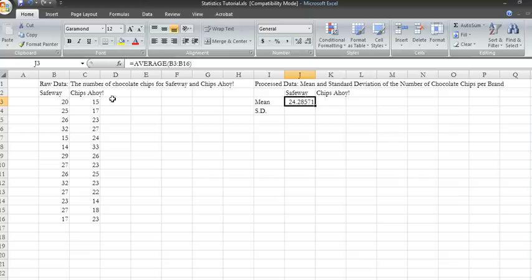Now if I wanted to do the Chips Ahoy, I could do the same thing for this cell and pick the Chips Ahoy data. Here's a shortcut. I'll show you what I'm doing. I'm going to hover over my cell, over the little black square in the bottom right, until I get the crosshairs. Click, drag over, and what Excel has done is read this data from Chips Ahoy to put into the Chips Ahoy column. And that's why we format it this way.